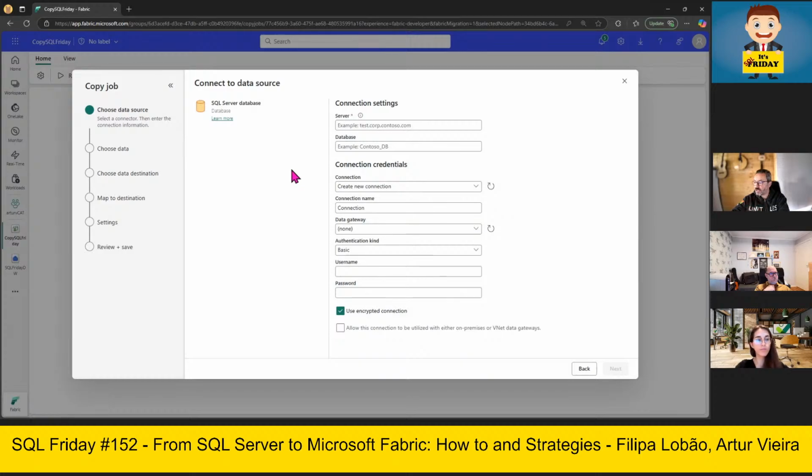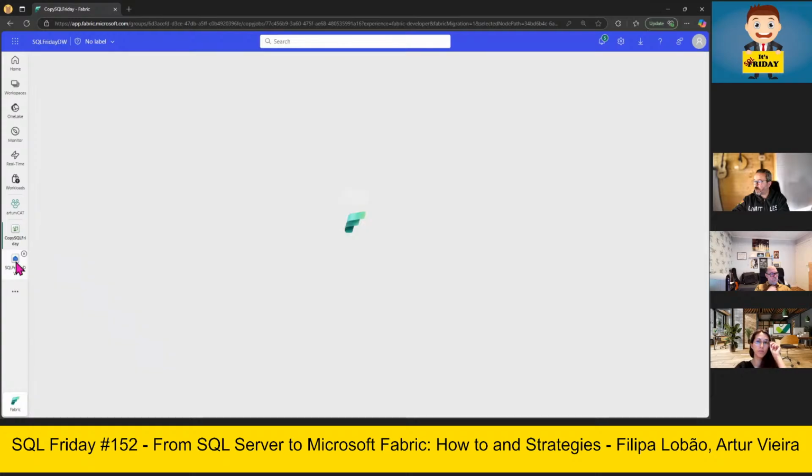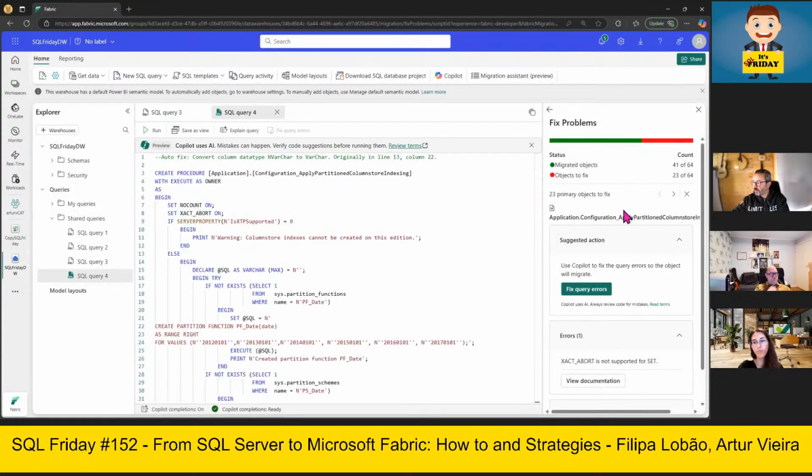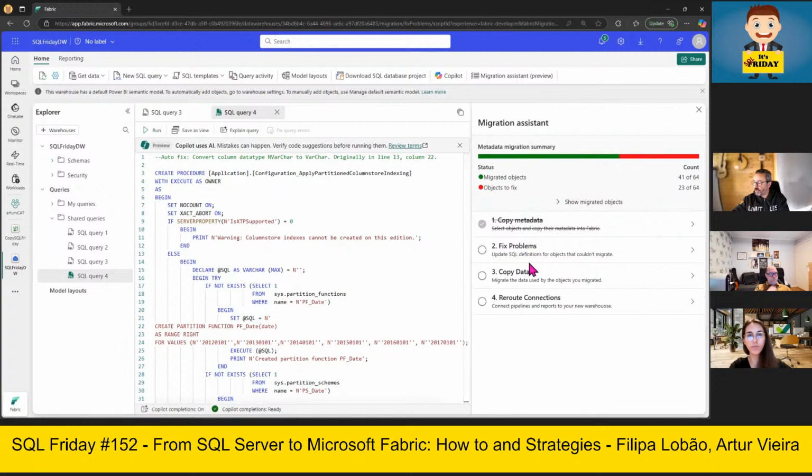Once I finish this wizard, it's actually going to copy all the tables that I choose from my SQL Server on-prem to my Fabric data warehouse, and the data will be available there. So when I go back to my data warehouse, to the main page, I fix the problems, I copy the data, and then I would have the reroute connections.